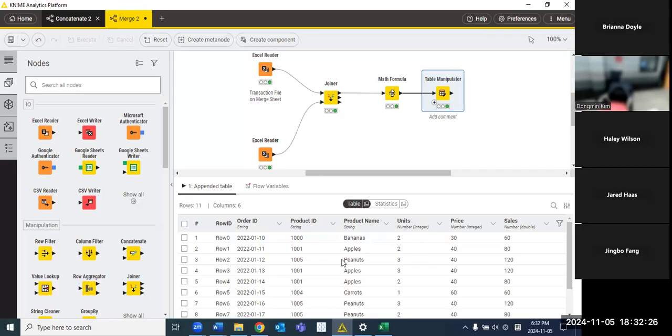My sales. Yeah, my sales are lower for some reason.